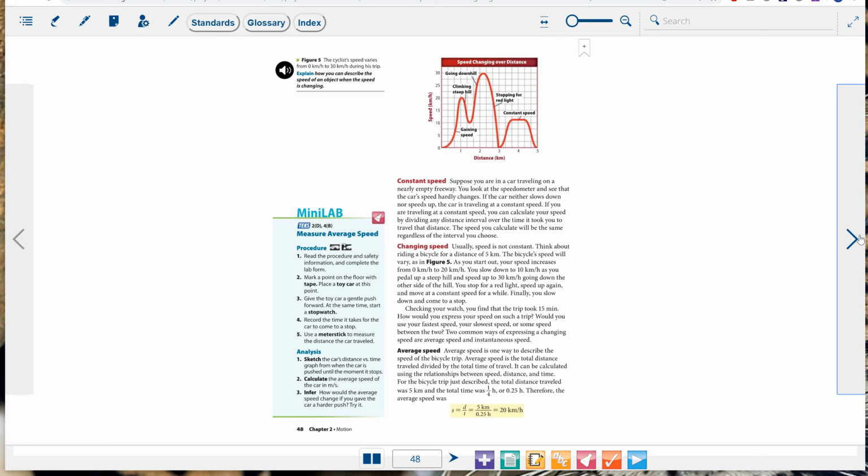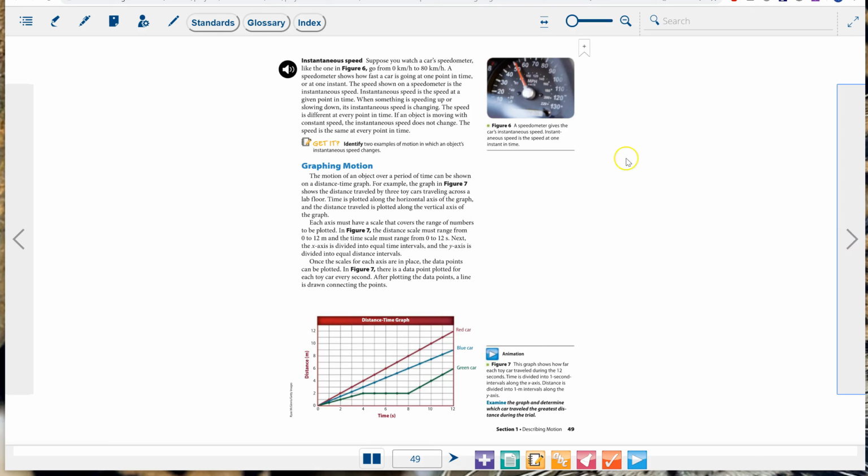So after you've gone through and looked at the pictures and that portion all through the chapter, which shouldn't take more than about 5 minutes or so, then if there's something you're really concerned about or something you still don't understand, then go in and read like instantaneous speed. If you didn't understand that, if that concept doesn't make sense to you, go in and read that section or have it read it to you.